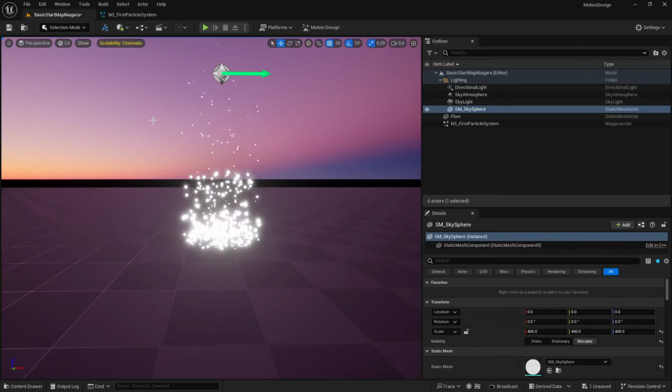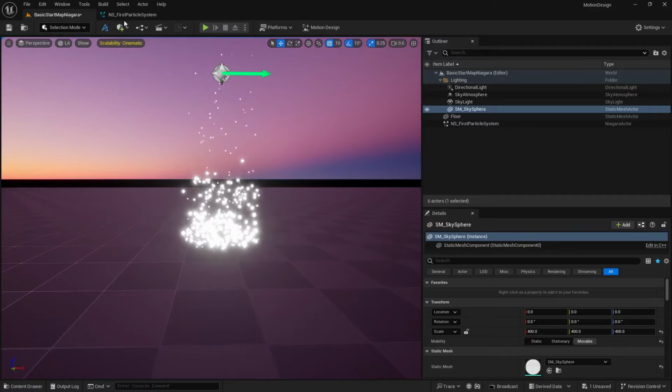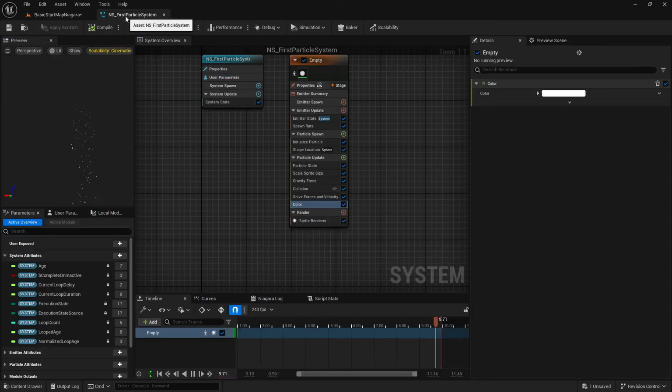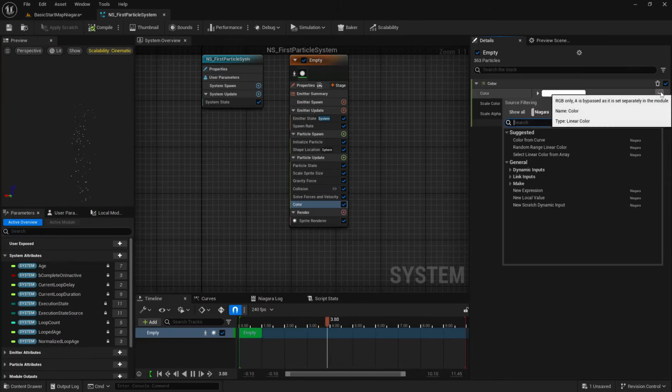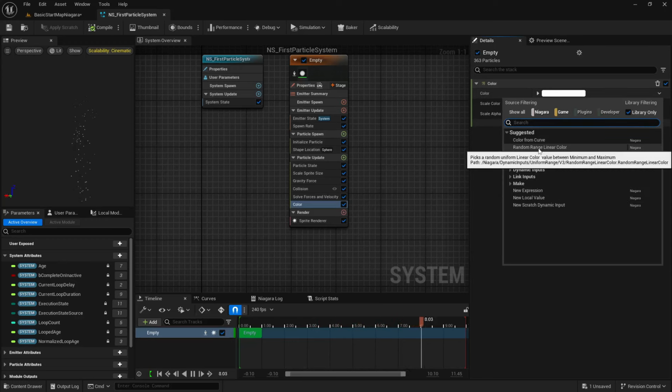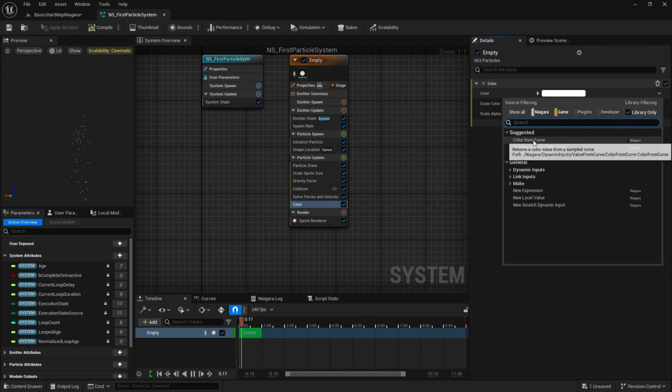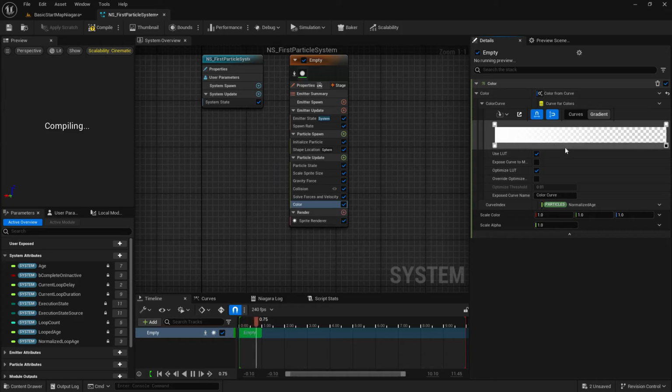So now let's say you want to have a gradient according to the speed that they are falling. You can do that as well. Just open this. Okay, just click here and you can see we are having color from curve. We are having a random range linear color. So let's do a color from curve. And now you can see we are having this white to white. But here white is having a 1 transparency and here a white is having a 0 transparency.